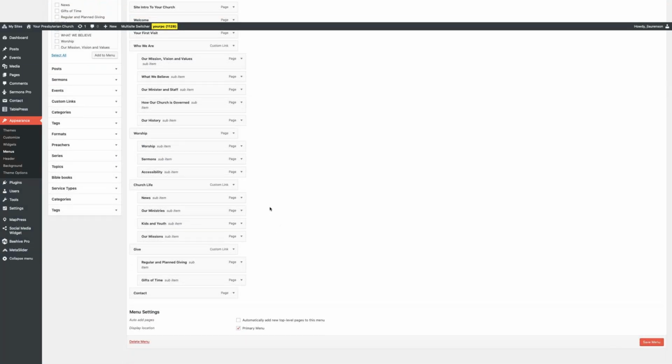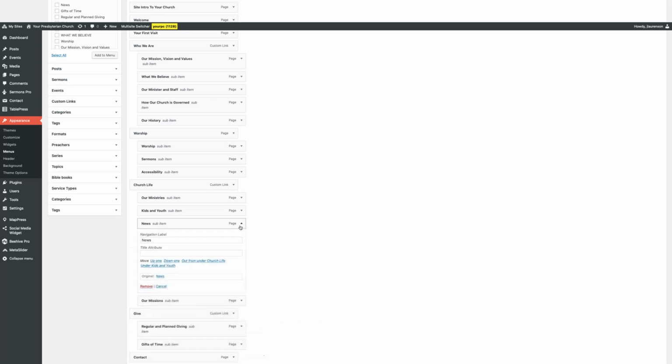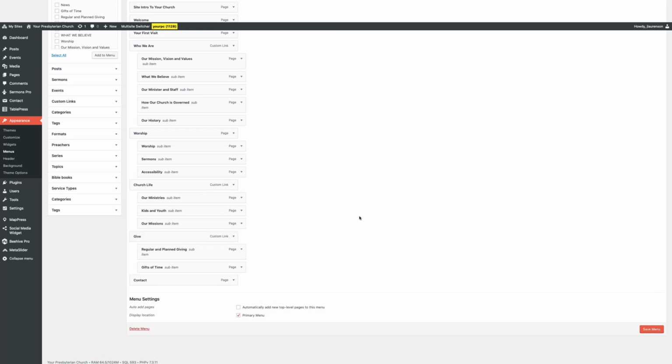And you can even create a separate level. So news under kids and youth, it's there, but it's further indented. So now church life has a drop down here, and if you went to the kids and youth, you would have a flyout for news. There we go. So I'm just going to remove that.